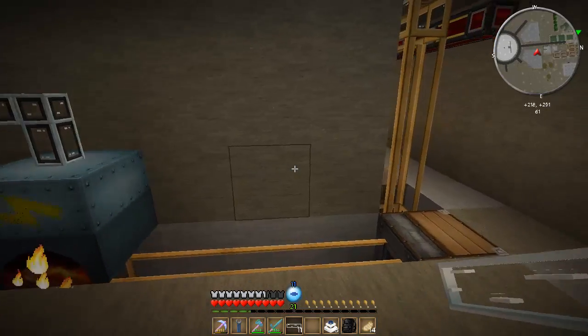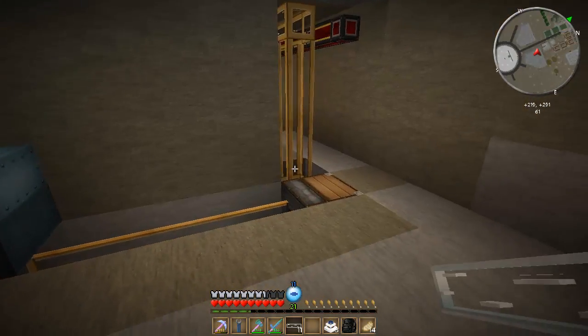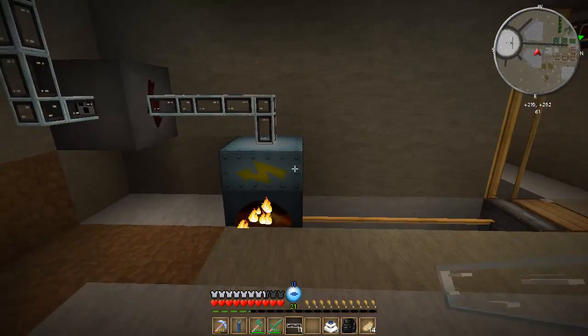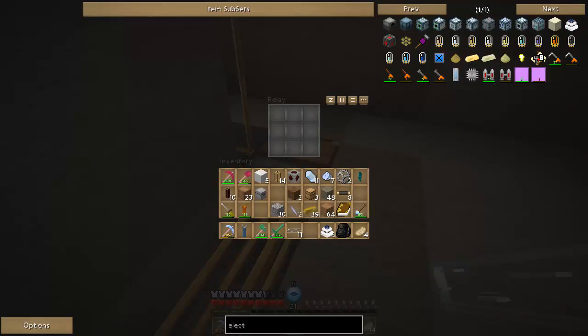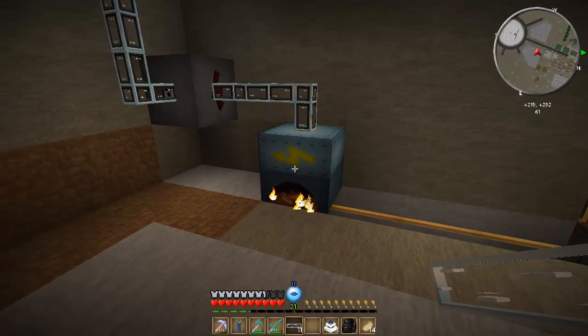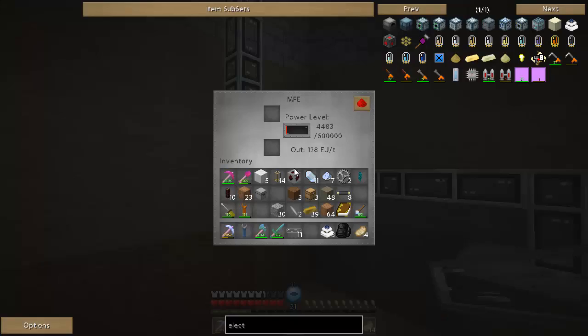Yeah, I've got room. I went with red power tubing just to get the blaze rods down a little bit closer than where you had them. Okay, yeah. But yeah, so now I've got a relay sitting here to gather the extra blaze rods. And then it pumps them in the generators when there's room. But yeah, this looks like it's working.